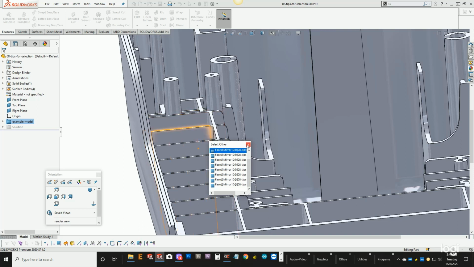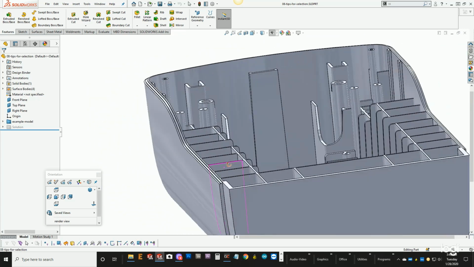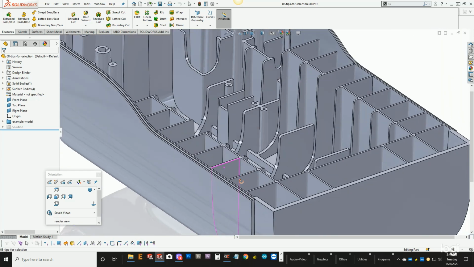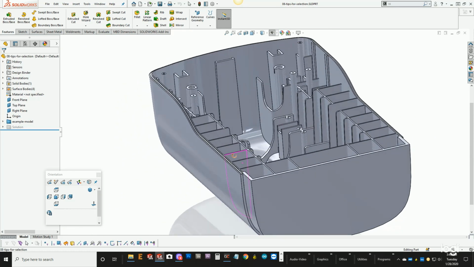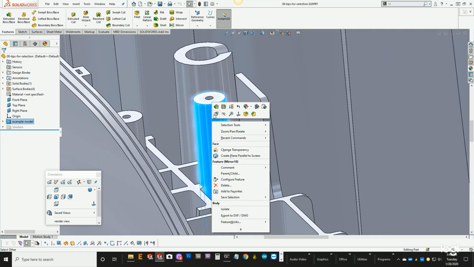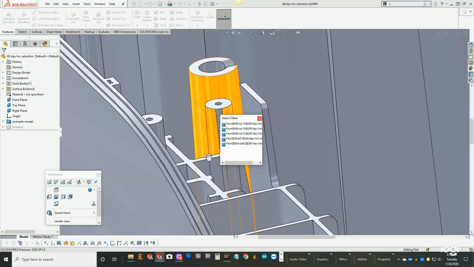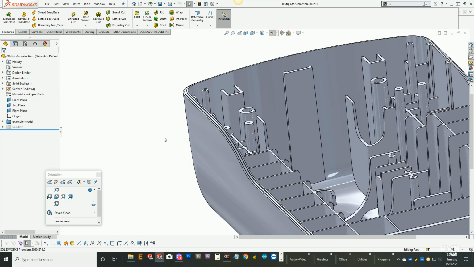That's very useful because a lot of times I don't want to zoom out, rotate, and then pick something. I want to just get to it very quickly. Like for instance, right here, this interior boss, I can see immediately I need to work on to change that because it's not going to work as a tap for a screw. And I'm using select other to see that. So that's using select other.